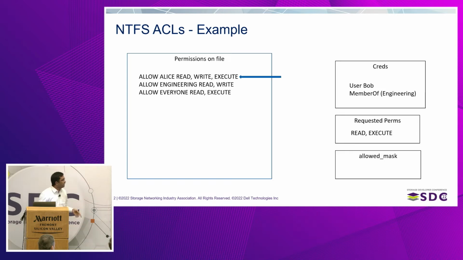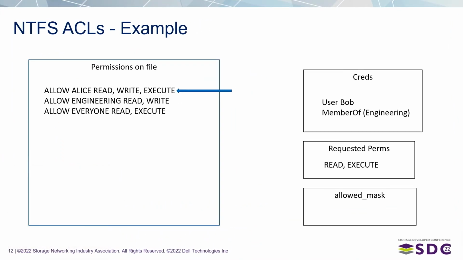What happens here? The ACL checking algorithm looks at the first ACE. Alice is not the owner of the file, so it's skipped. Now, Bob is a member of engineering, so he gets read, write. The point here is that you go further down, and the algorithm looks at the next ACE, because nothing is denied at this point. So because of this ACL, Bob gets read, write, and execute. Although the bits look very similar to the mode bits, he's getting more bits than the mode bits.